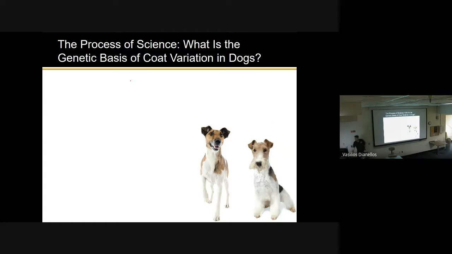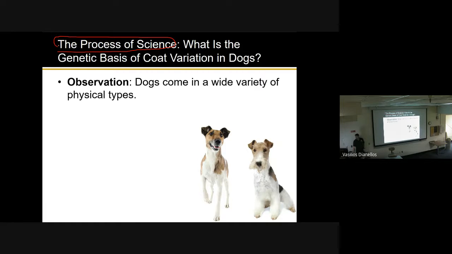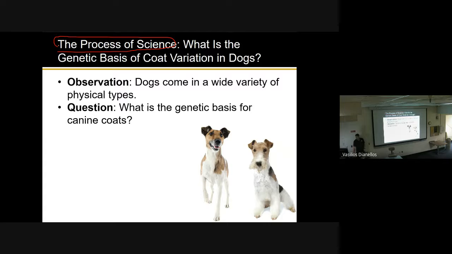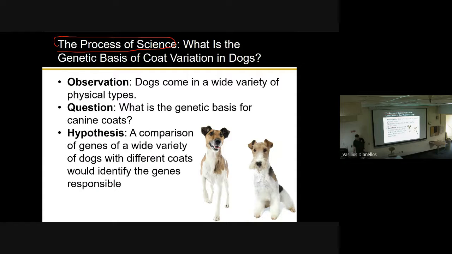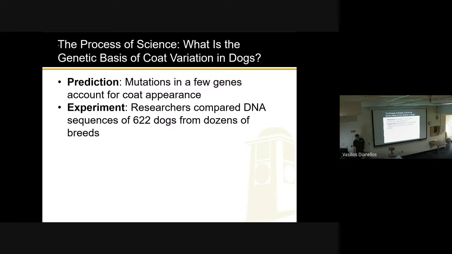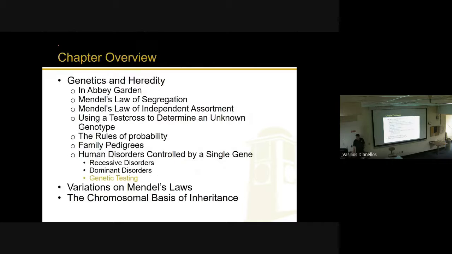All right, every chapter has this, the process of science. And as always, we are going to skip it. As always, I highly recommend reading it. It's good for your brain to think scientifically. There's probably questions about it on the study guide. There won't be questions about it on the exam. We will skip through. And of course, as you read it, or after you read it, if you have questions, let me know.